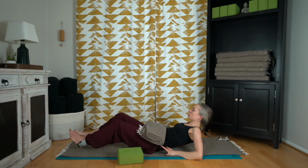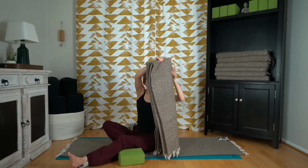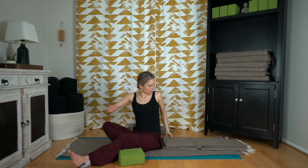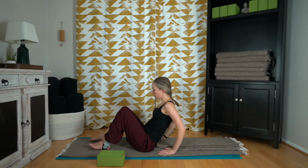And one other option here for the back is if you want to support the spine but not be up at an angle, you can take a blanket or two, fold them lengthwise so it looks like this, placing that lengthwise behind you. In this case, your buttocks is also on the floor. The blanket supports your spine.